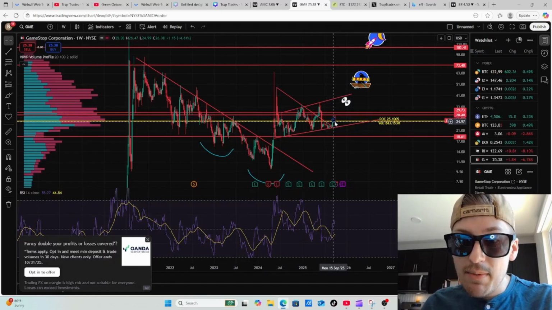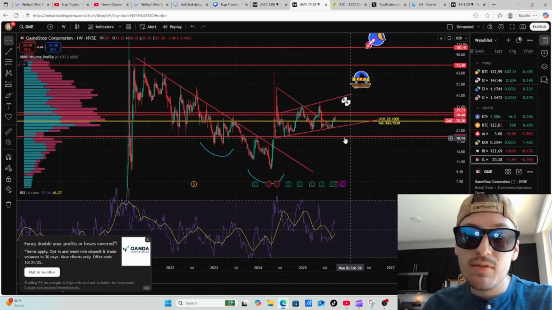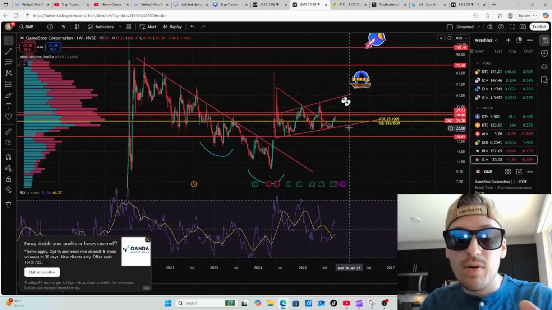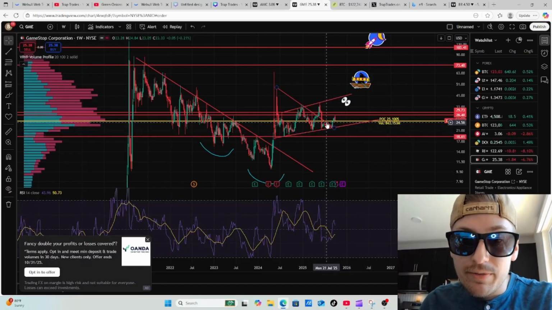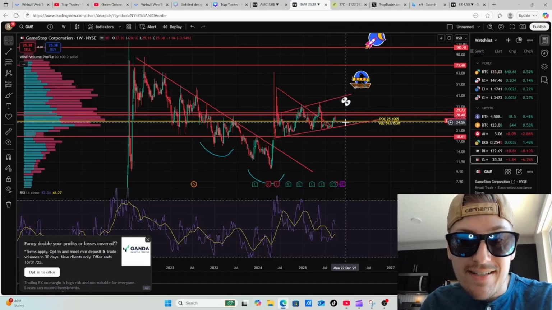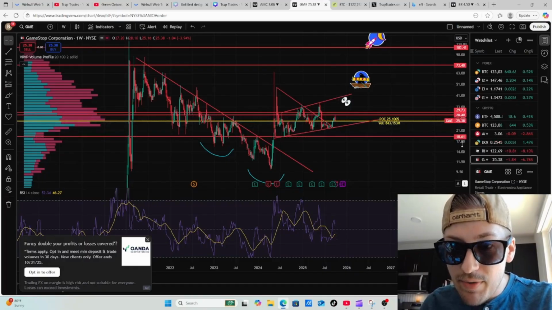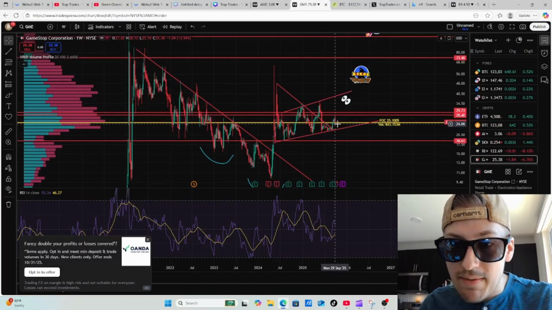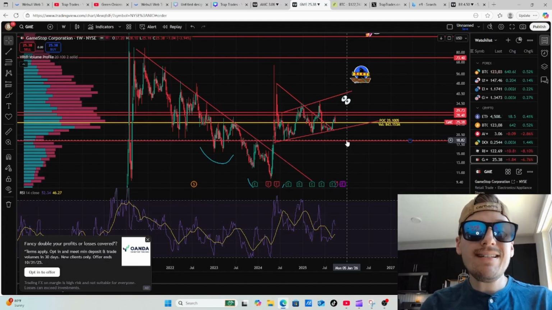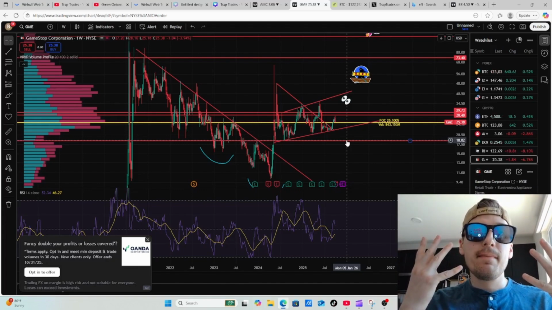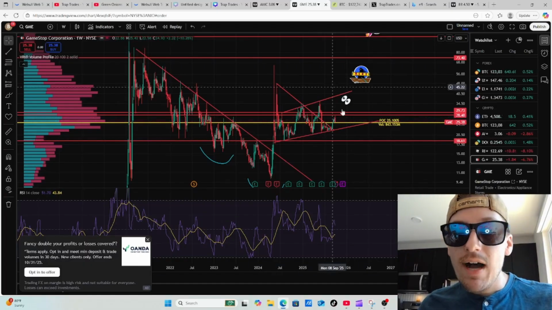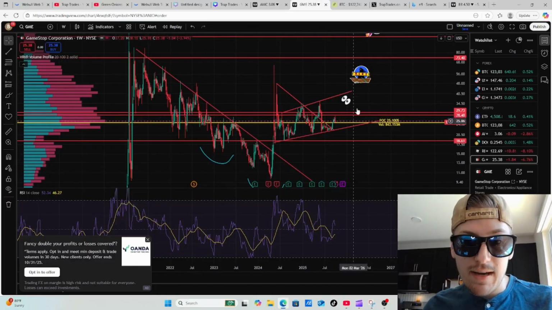Because I was talking about the price and the point of control on GameStop being 25 to 26 on this chart well before we had this move above and then this retest that we're seeing right now. You can see where price is right now. You are retesting perfectly not only your point of control, but you're also retesting the golden cross that we just saw in the daily time frame. So a lot to love about this GameStop setup.